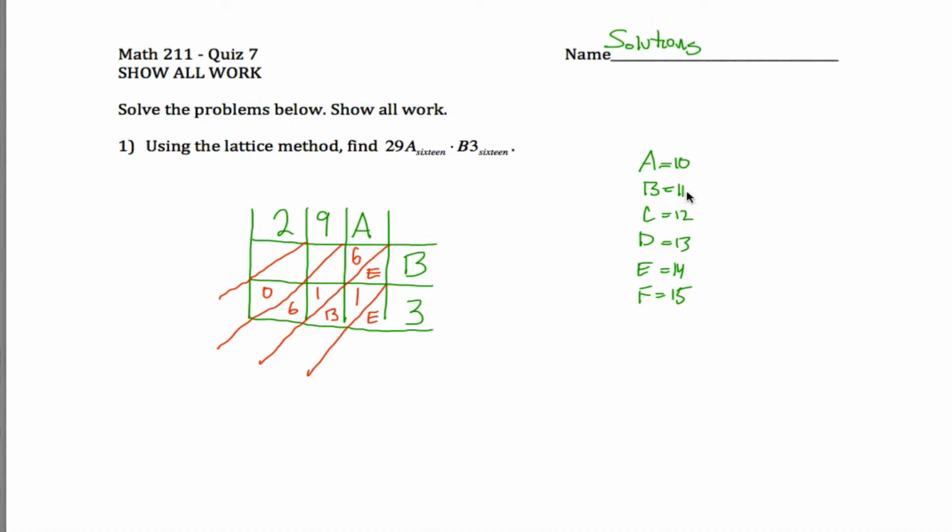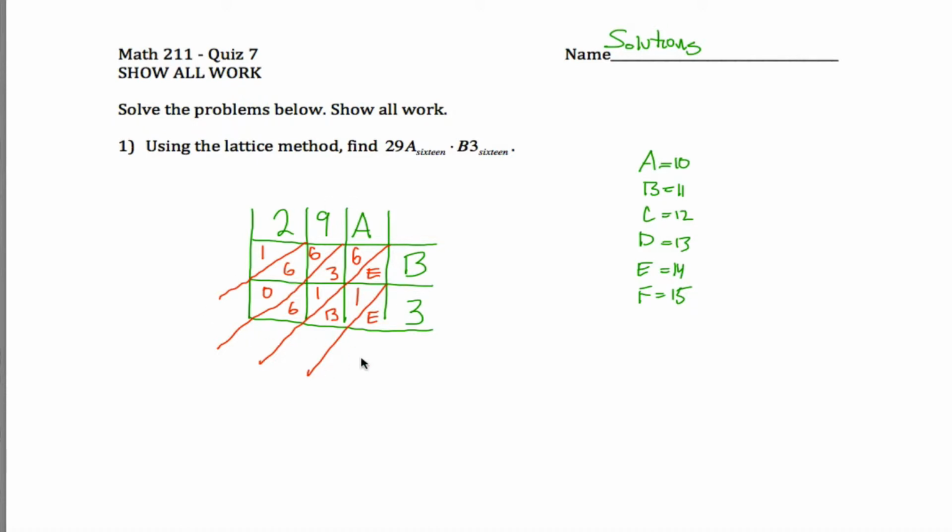B times 9. Well, B is 11. And so 11 times 9 is 99. And the way I write 99 in base 16 is I say it's 6 boxes of 16. That's 96 of the 99. And then I need 3 more, so I'll throw a 3 right here. And B times 2, again, B is 11. 11 times 2 is 22. And the way I write that in base 16 is it's 1 box of 16, and then I need 6 more. So my setup kind of looks like this.